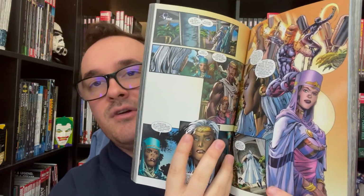And I think also, if I'm not mistaken, on the back here, I believe this is the era where Shuri actually takes up the role as Black Panther at one point. But you can see here Storm and T'Challa also on the cover. So I've heard this run is not as good as Christopher Priest's run, but it's still decent. So I will eventually be doing a readathon of all of this stuff at one point.